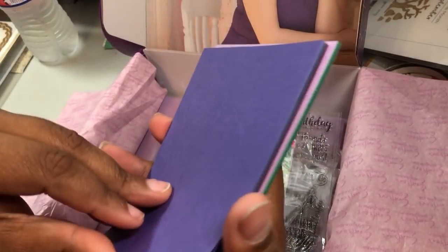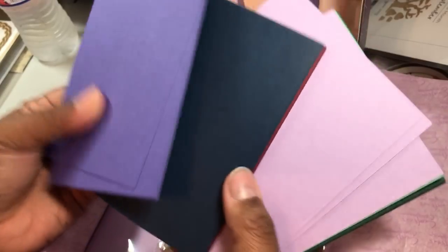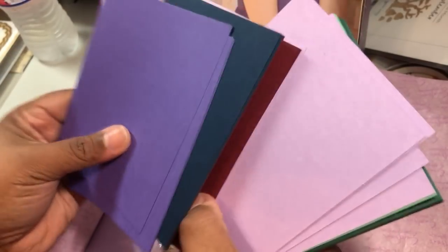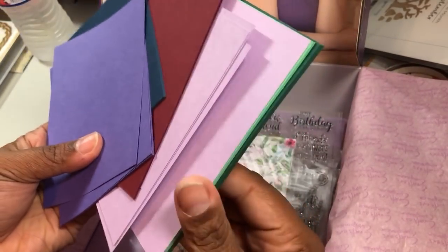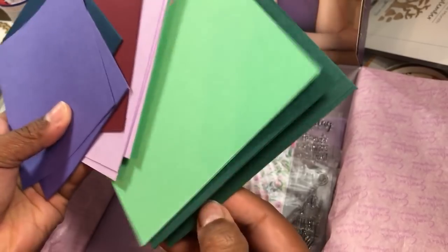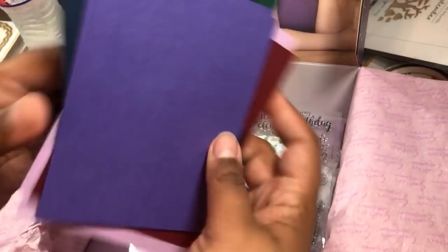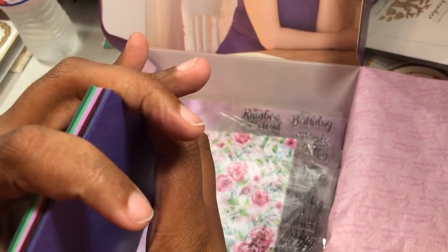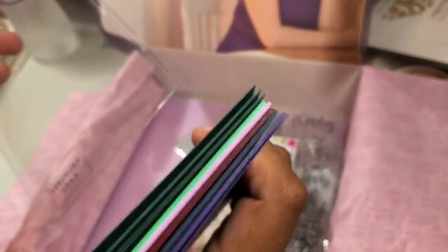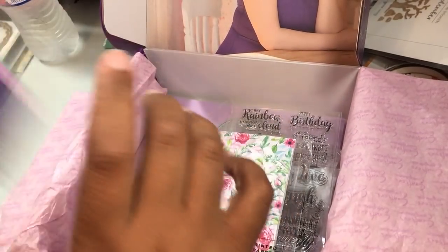Obviously, like I said, it's just plain card. It's a decent weight, but at least you can see the colors. Ooh, I love that color. And then, of course, once you see the dies, you'll know why the green is in there. So you get that paper, probably 20 sheets, I would imagine, since that's how many cards are supposed to be in here. Probably says somewhere, probably on the back of the package.